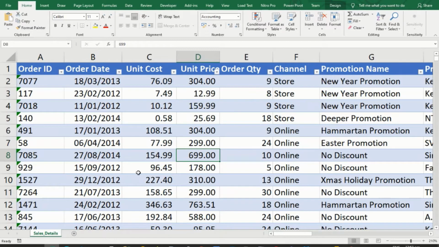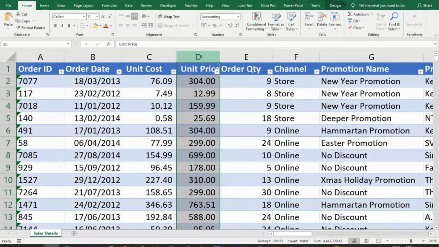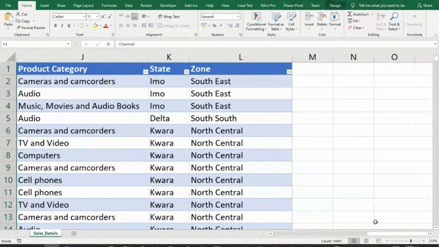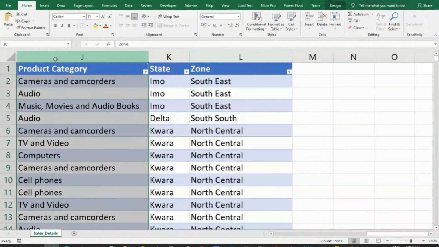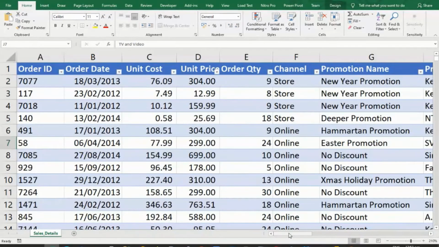All I need is a sales data that has order ID. I can see the date there. I can see the unit cost of the order. I can see the quantity sold. I can see the channel. I can see some other things around the order, the state it was sold, and the zone. I can see the product category. But the complaint of the man remains: I'm running at a loss every year. Can you tell me what is causing this problem?